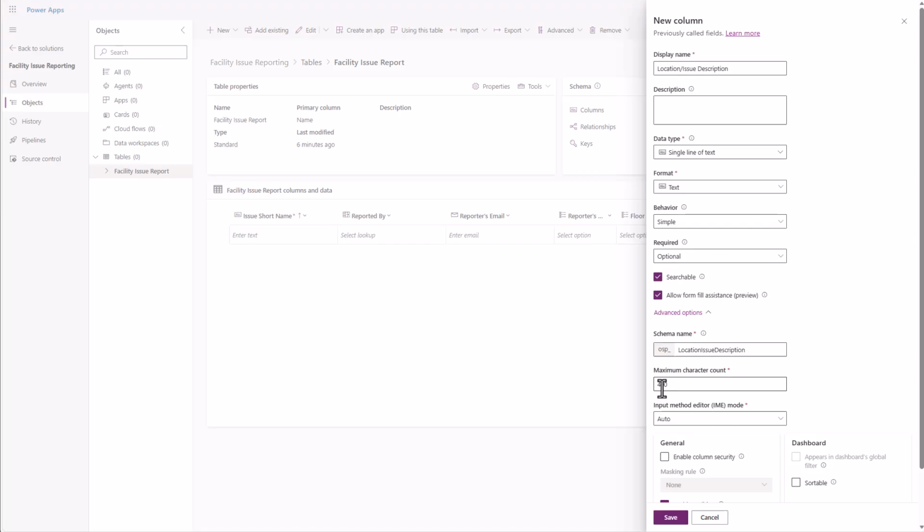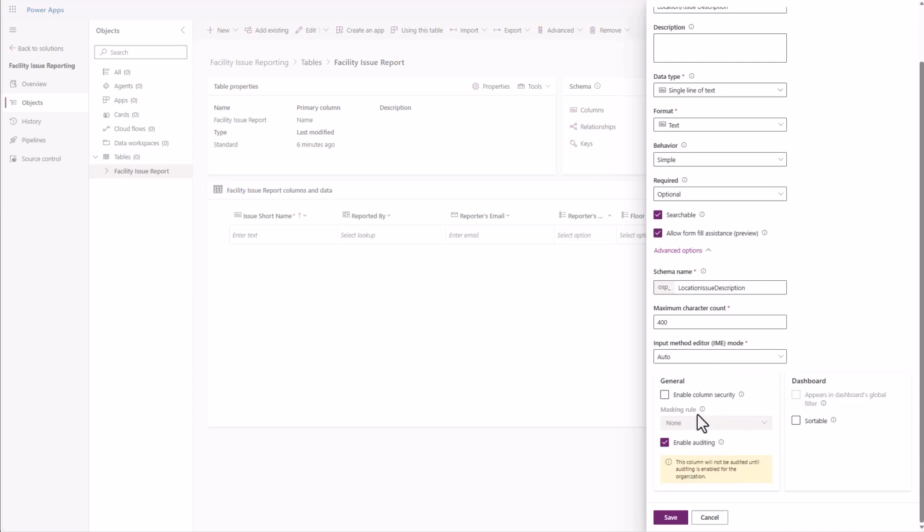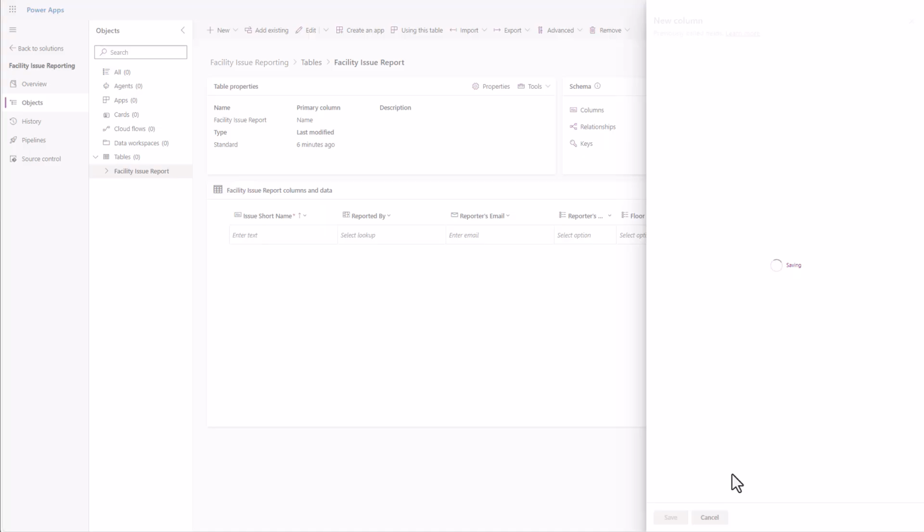For example, it'll say something like room 315, ceiling tile in right corner of the room is moldy, right? So whatever they're going to be expected to type about it is going to have to fit in the character count. You're going to make sure you give them enough space where they can provide a detailed enough description for you to find out what the issue is or where it is inside of the location. We don't need it to be searchable. And we'll turn searchable on again and hit save.